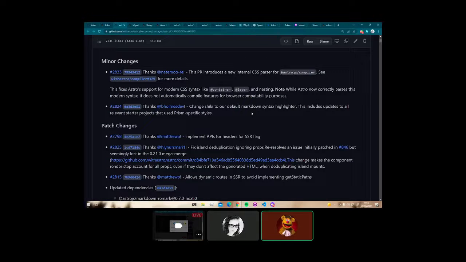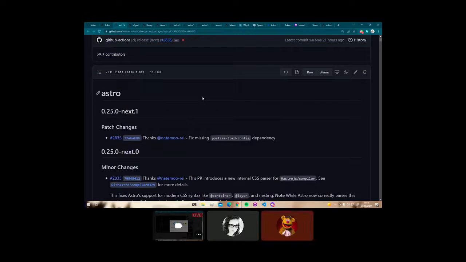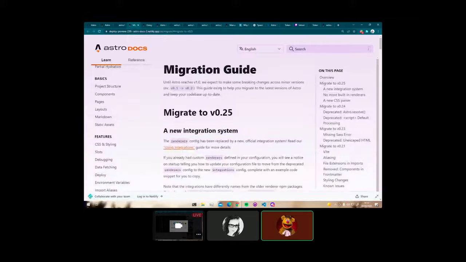And we are going to be talking about some of this. The main one is, for instance, there's a new CSS parser under the hood. This, like it says, fixes a lot of support for modern CSS syntax, and it's also introduced the likes of container queries and the new CSS cascade layer queries as well, and also introduced nesting into the styles itself, which is fantastic. It means that we're relying less on the likes of Sass and other preprocessors and bringing them more natively into this. And this is all off the back of Nate just working and working on the compiler. Seriously, we appreciate it. And off the heels of this, there is the new migration guide that is coming up.